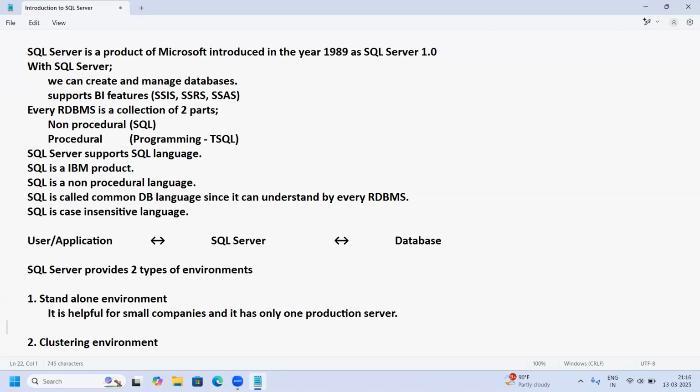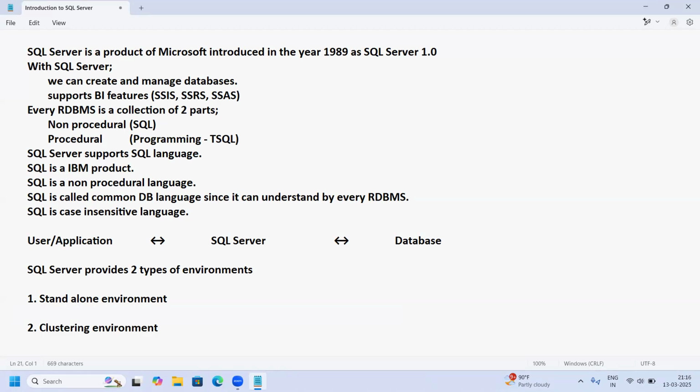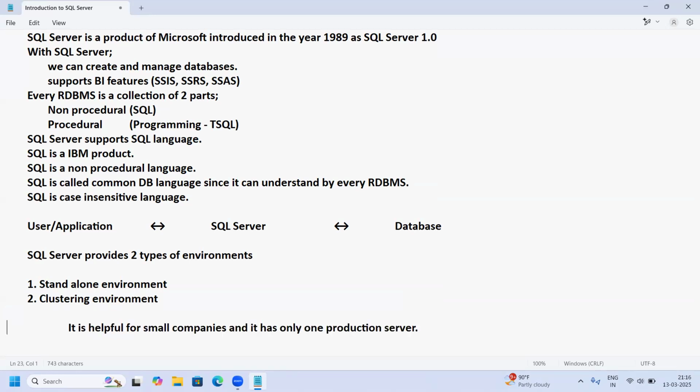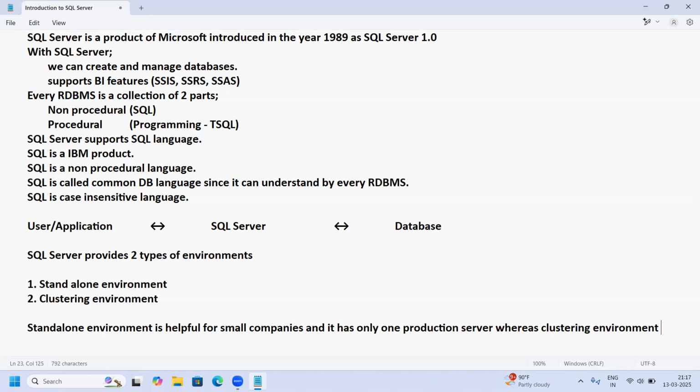And what happens in clustering then? Whereas the clustering environment is helpful for large companies, and it has more than one production server.